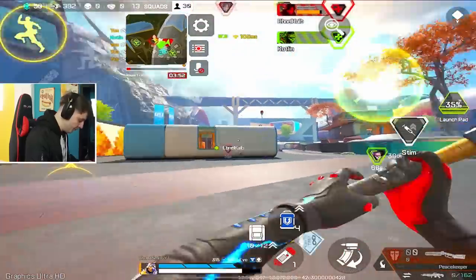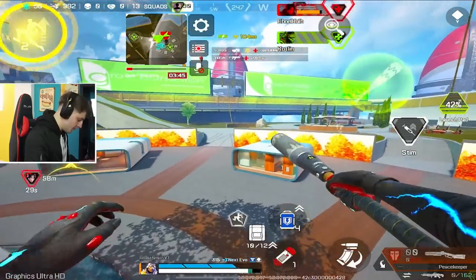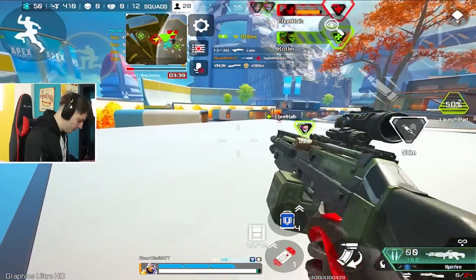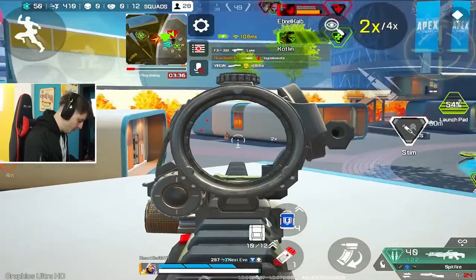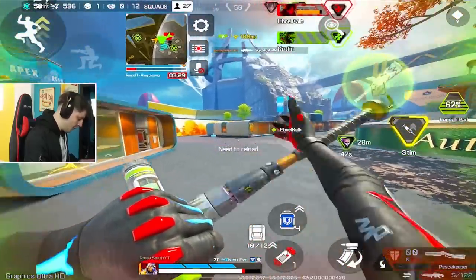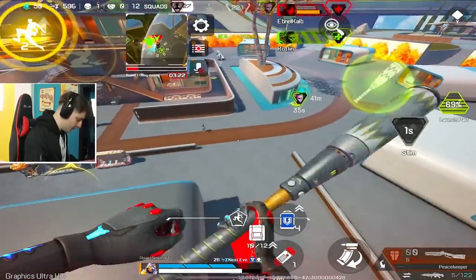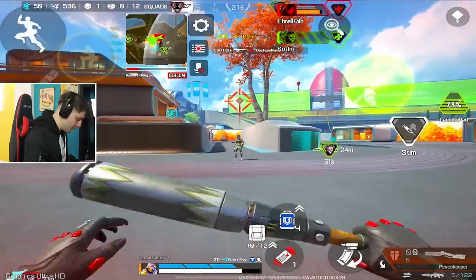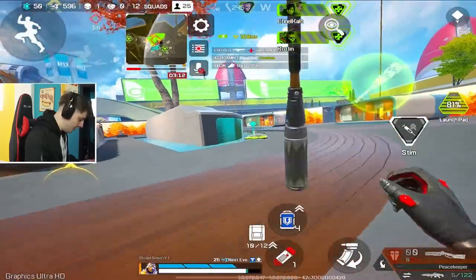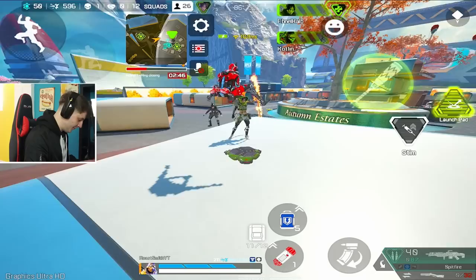Let's get him with the heirloom. Yeah, I'm coming at you with the bat, bro. We got more people here. I'm coming at you with the baseball bat, bro. Alright, I'll let you live, bro. Let's go, baby!